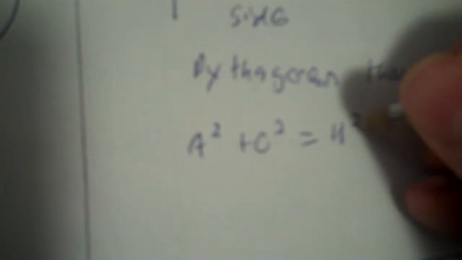Now, there's just one side we need to find, so don't use the proportions. Don't do that. Use the Pythagorean theorem. But don't write A squared plus B squared equals C squared. You want to go with A squared plus O squared equals H squared. Okay, makes more sense because A is what I don't know, so I leave that as the variable. O I know is 12. H is 34. So let's get rid of the second power, A to the second, 12 to the second. That's 12 times 12. That's 144. Then 34 to the second, 34 times 34.